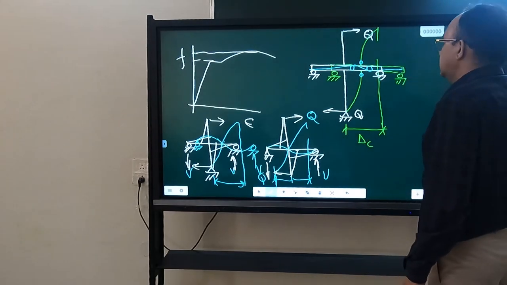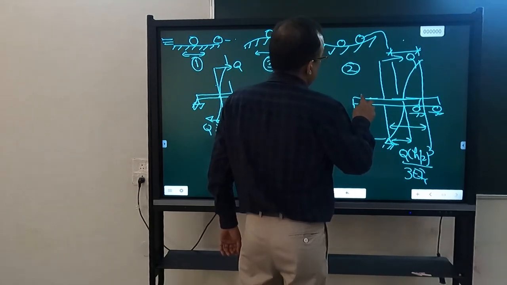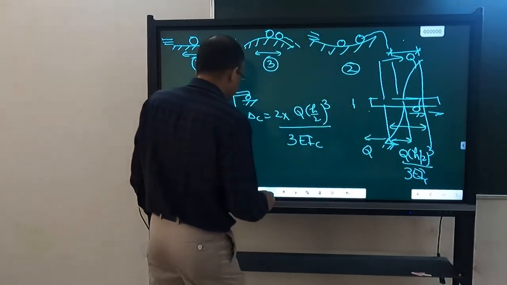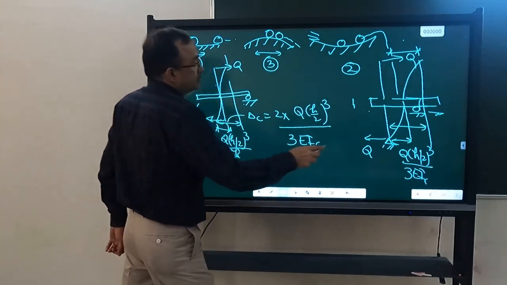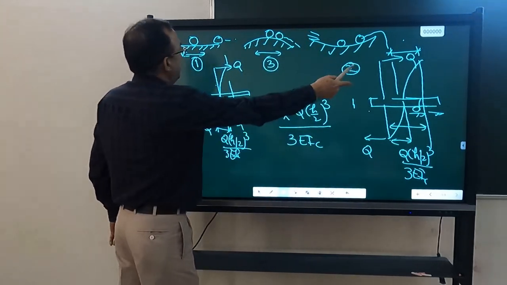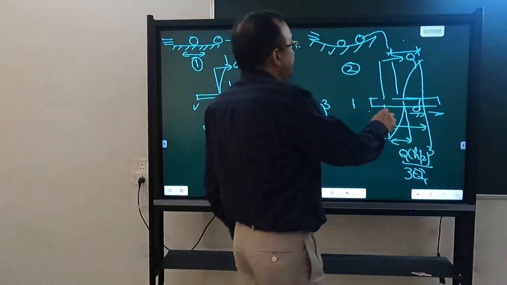Yes. Okay. So let me remove this boundary condition. I am deleting this boundary condition. I have deleted the boundary conditions. All the boundary conditions I have deleted. Can you tell me the difference between these two? There is no difference. So they are equal. Only difference is in the boundary conditions. That means when I apply these boundary conditions and the forces, the structure is subjected to the same deflected shape. Because the deflected shape is the same in both the cases. So that's why these structures are identical.